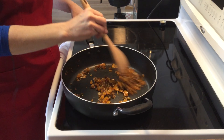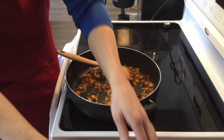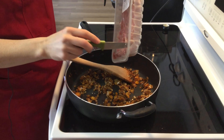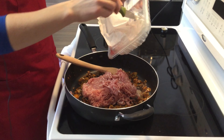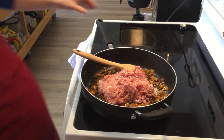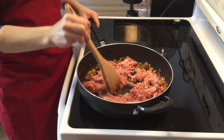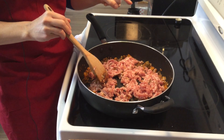I did turn it down to medium temperature in the middle of cooking that onion — you'll have to assess your stovetop and may need to do that as well. We're going to cook the garlic and add our meat. To avoid having to clean and disinfect surfaces, I don't like to touch the meat — I just open it up and get it out without touching the wrapper too much. Put the wrapper in a sink full of soapy water or the dishwasher. Now we'll spend about four or five minutes cooking this pork — you'll know it's cooked when the pink has turned to white.